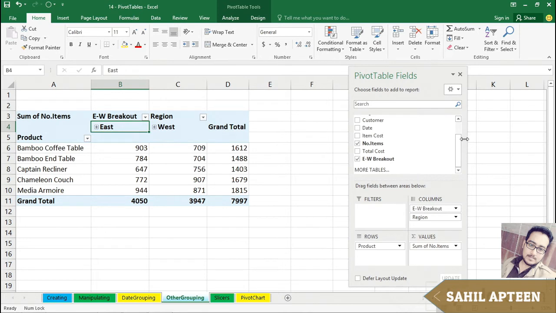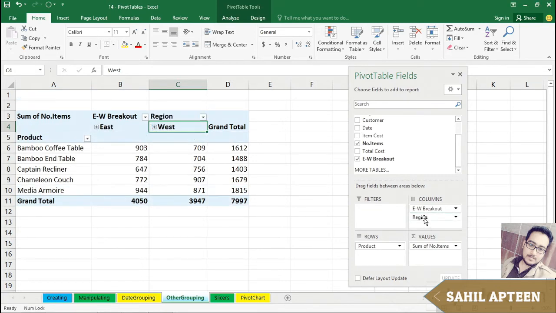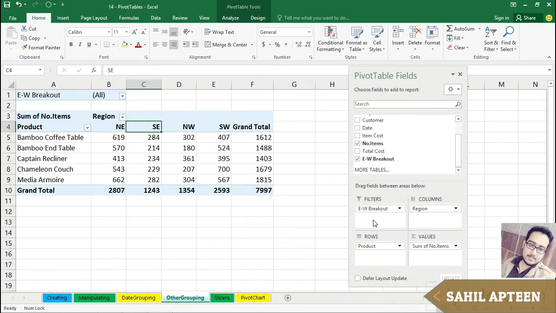In the Pivot Table Fields list, and also notice in the lower area here, we've got 2 fields in the columns area. If we don't want to see region for the moment, I'm going to temporarily drag it into the filters area here. We now see East and West without the ability to expand and collapse, and sometimes that might be okay, sometimes not. But we can always bring a region back in here, or if we don't want to use that breakout for a while, either take it off the grid completely, out this way, or put it in the filters area. So we've got some flexibility with this.